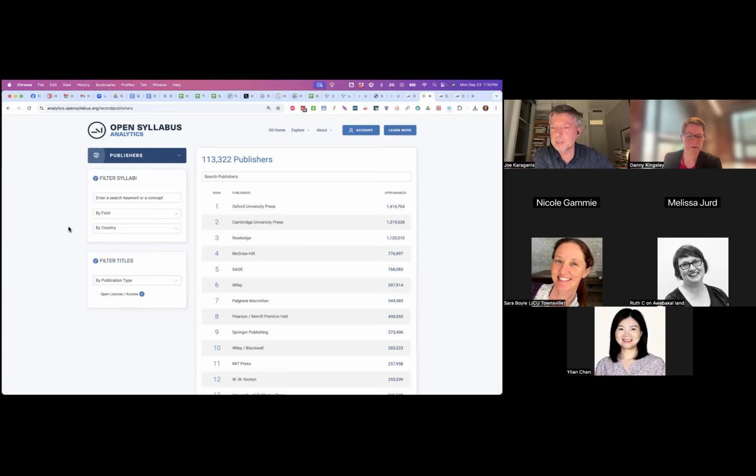And then of course we conflate records. We're working at the title level, not the edition level. So as we build a kind of master catalog that represents the discoverable universe of titles to support this work, we want one representation of Plato's Republic, not 100. And so we may have 100 underlying records. We conflate them all into one record, and then treat that as the title for the purposes of open syllabus analytics. For people doing research in this area, we can provide data sets that break that down into editions insofar as we can discern differences in edition, which we can sometimes, but not always.